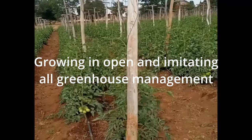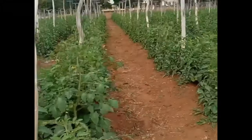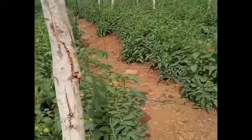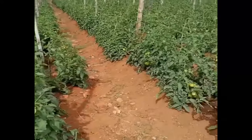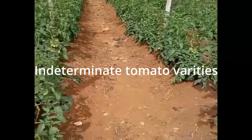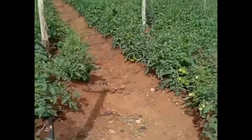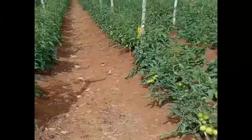Some people don't think it's a good investment to do full staking when growing in an open field. But trust me — with the technology we are using here in open field, it can sometimes do better than inside a greenhouse, depending on your location. You can also grow in a large field and the return is big compared to greenhouse. For indeterminate varieties of tomato — those that grow continuously tall without a determined end — you use this kind of full staking material. If you missed the previous episode on transplanting and management, go there to see how to alternate the string with this staking system.